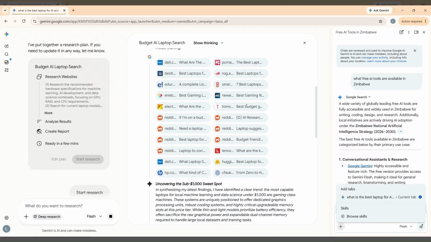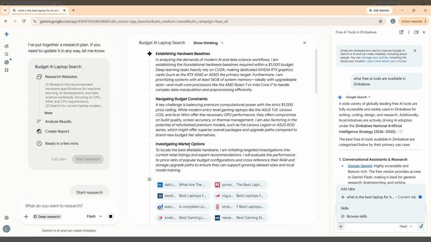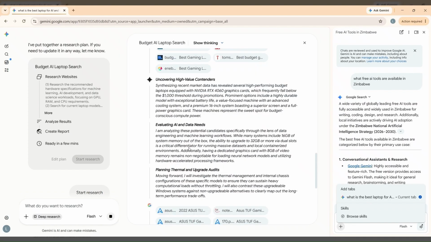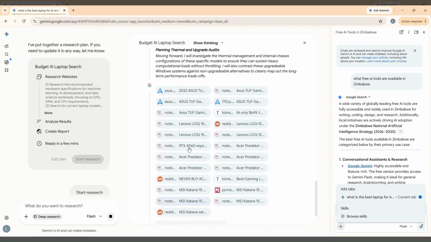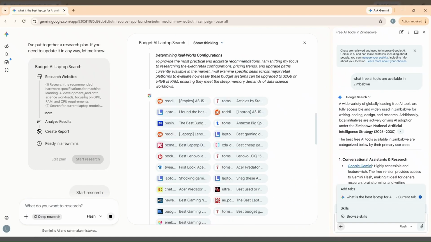We may not read all of this, but at least we're also getting links to support the information that the AI has given us. So you'll notice that with deep search, it takes a bit more time, but it is also thorough, giving links and even more information. You also notice that other platforms like ChatGPT and Perplexity also offer deep search.